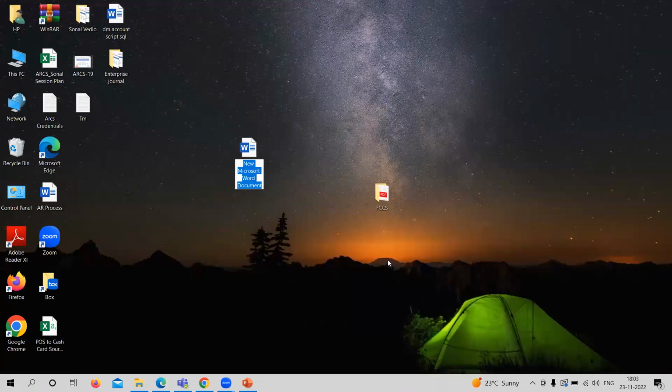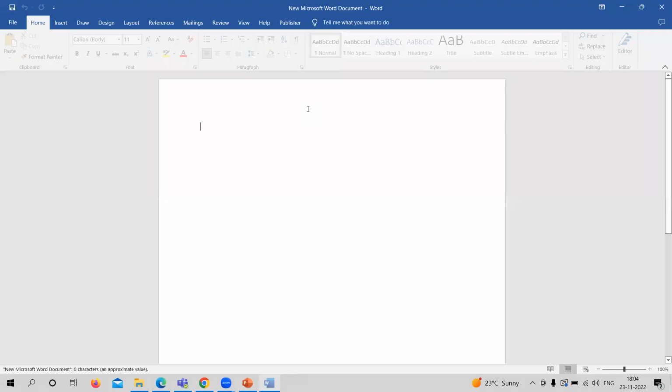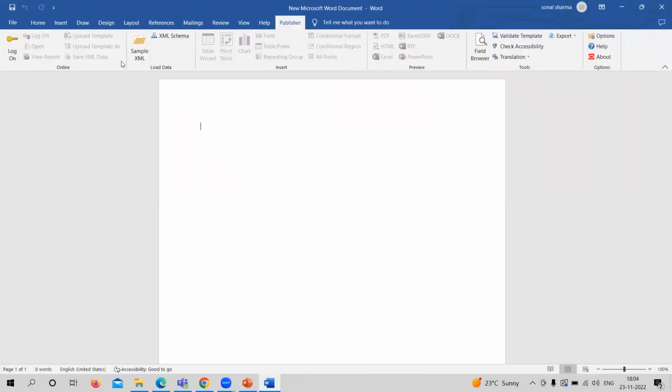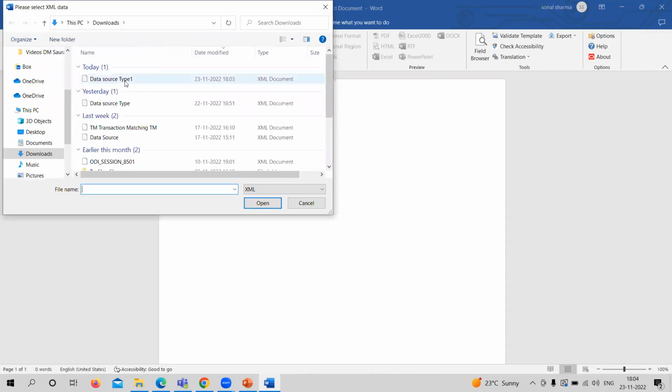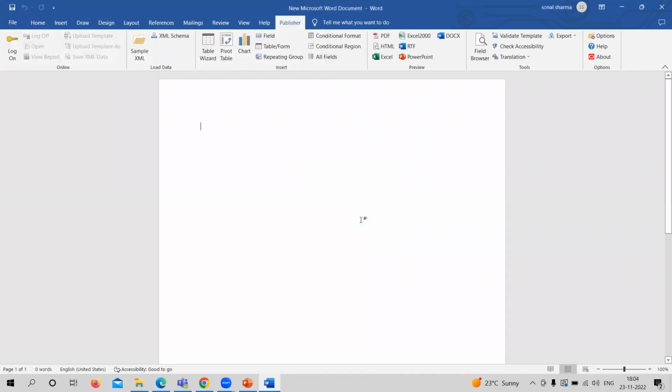So this is Word. Now in Word, I need to go to the publisher and click on sample XML. Here I am going to select this downloaded XML created by me. So it is downloaded.